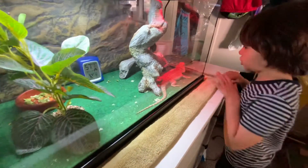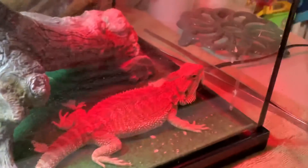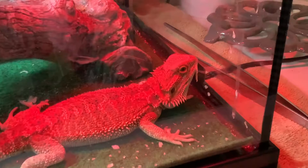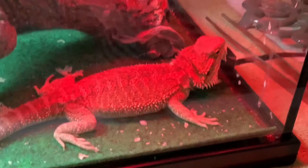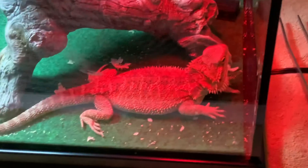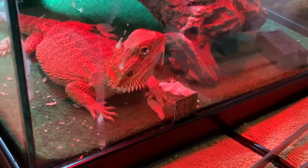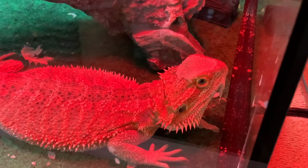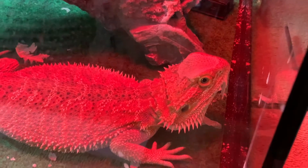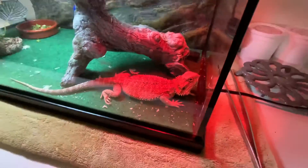She's still shedding — the back of her head is shedding, and her chin is shedding too. She looks beautiful. Her spikes are hard, but if you think you need to peel the shed skin off, don't peel it or try to take it off. Just wait for her to shed it on her own.